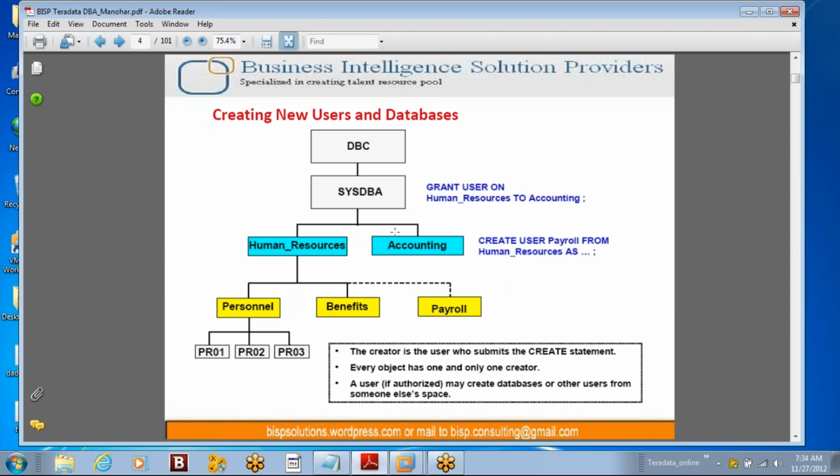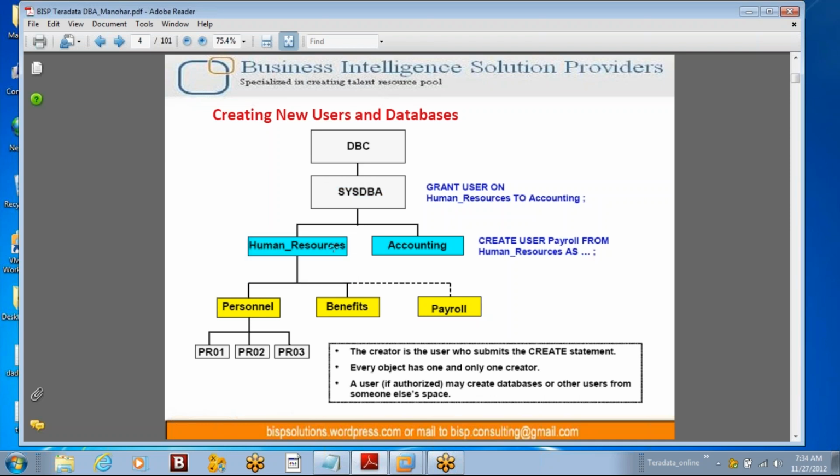So here in this example, you can see who can do what activities. That means we know DBC, we know sysdba. Sysdba can generally create objects within its chains, right?